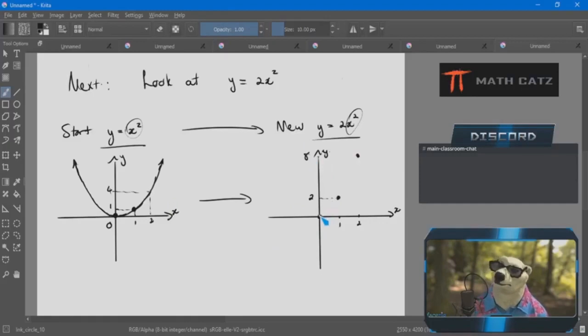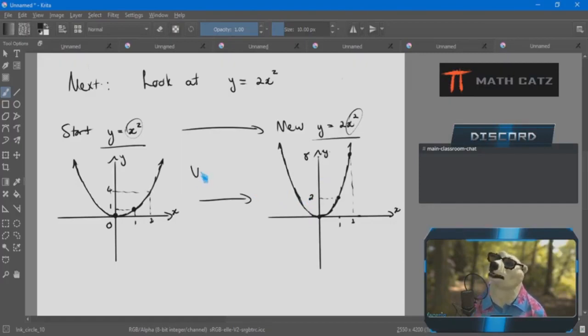And the same thing happens on the left. So what I get, oh, that's not actually the best point there. Let me just fix that before we continue. So what I get is the graph is much steeper because the y values are doubled. And I get a sort of a stretched out, say 2 is over here for that point, a stretched out parabola. It looks a little jagged. And even then it's wobbly. Good job, me. Bad job.